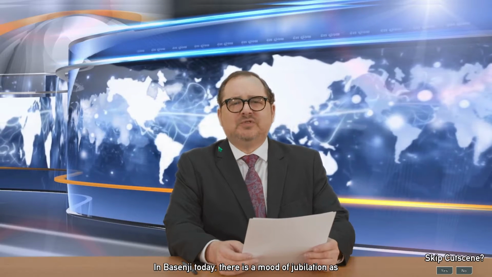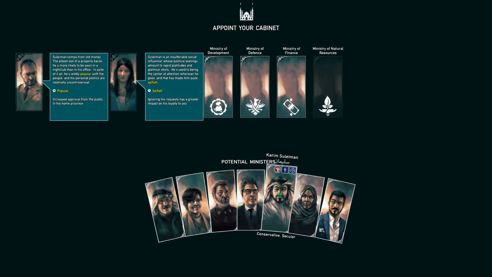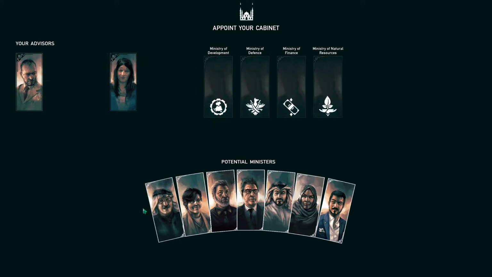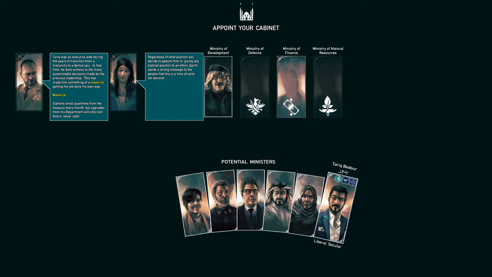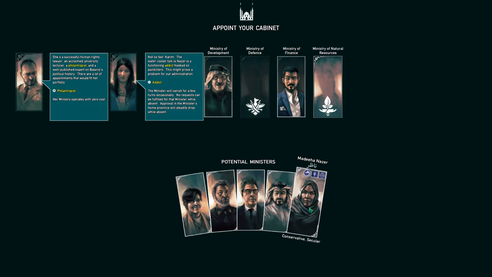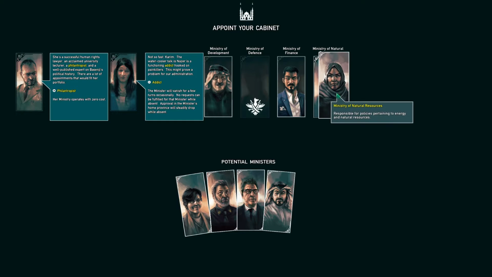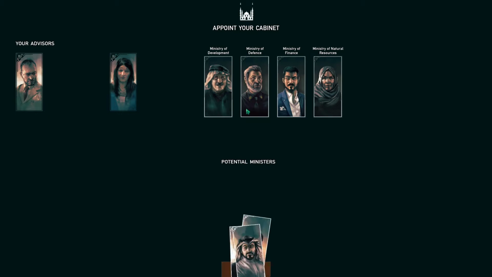Today, there is a mood of jubilation. I'm just going to quickly power through. Excellency, it's time for us to form the government. Alright, so we'll have the Cunning Guys on finance. Oh, it can't be finance. Development. Maverick is finance. And the Mystery Fence, there we go.